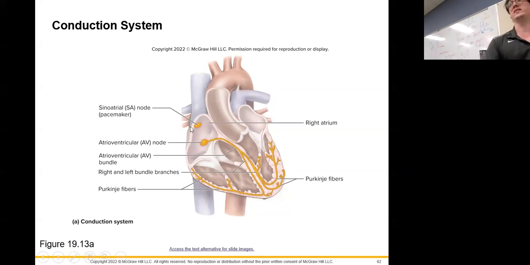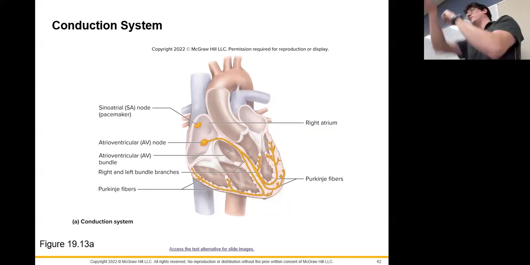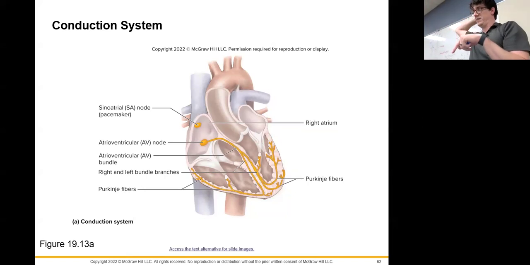Okay, so the sinoatrial node, when it sends its signal out, it's basically going to cause all of the atria to contract. So it's going to cause the right and left atria to contract. Well, what's happening then? If they are filled with blood, now they are not. They are going to empty their blood down into the ventricles. That's all that we've done now is we've sent blood down into the ventricles. Now what we need to do is we now need to press the blood in the ventricles hard enough that it goes out to the tissues, okay?